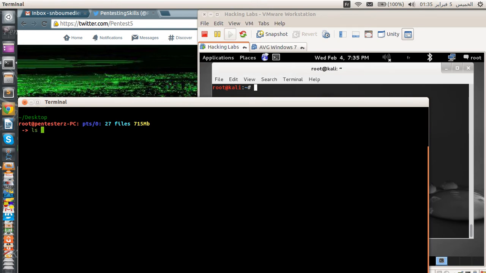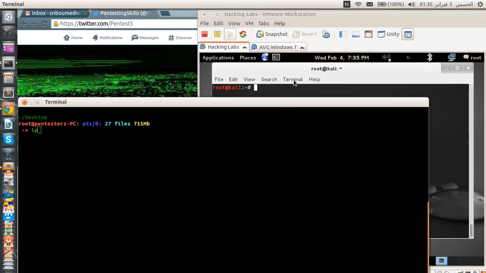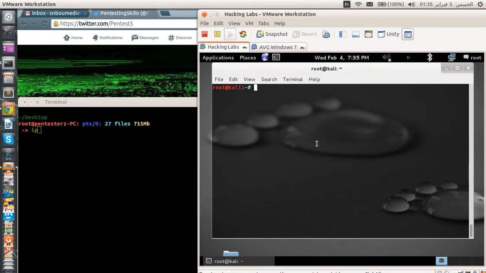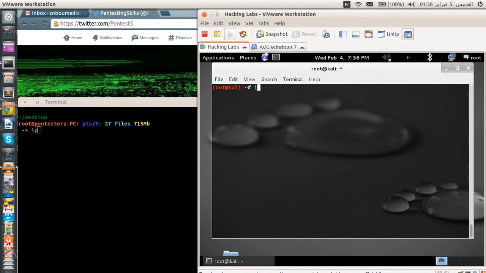So this is the backdoor reverse all port. This is the client, and the Kali Linux is the attacker. The attacker here, we are going to configure first. I'm going to first flush the IP tables, the NAT table, and let's navigate. As you can see here, the IP table has been flushed. Let's set up the IP tables.